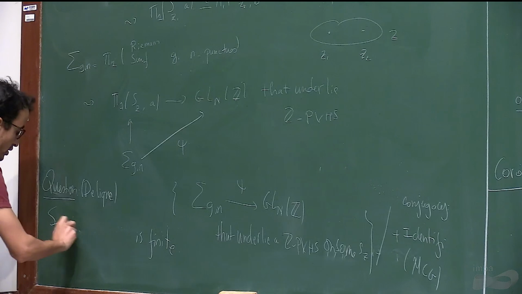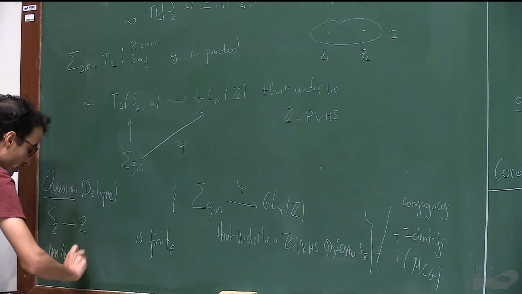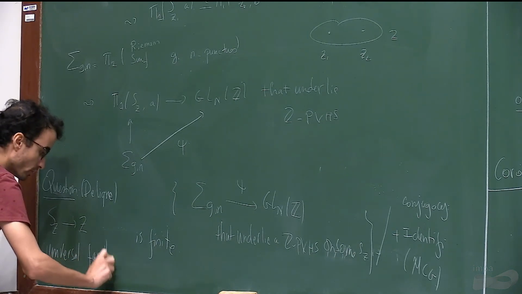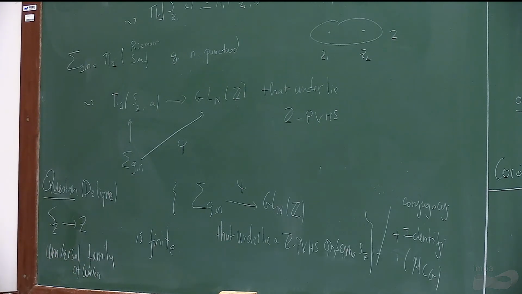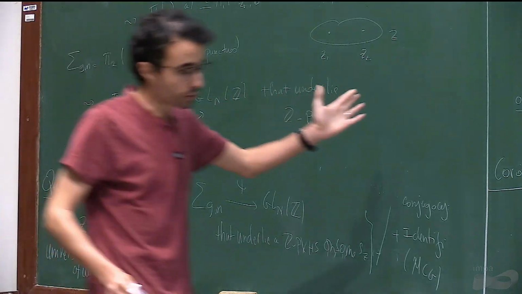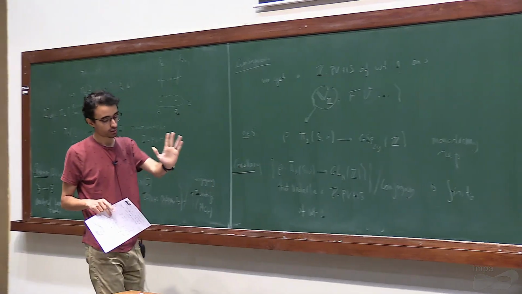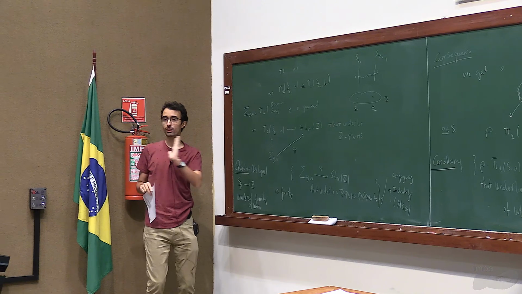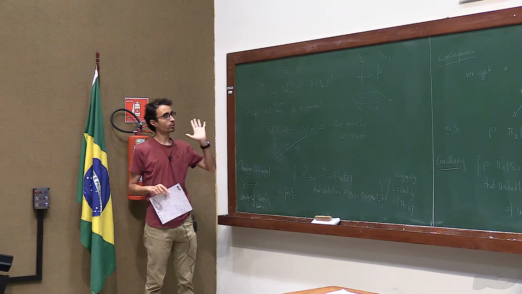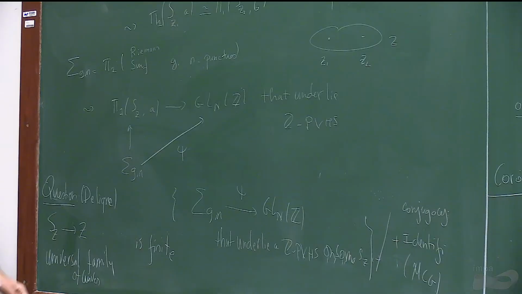This question is very general, so you can assume that, in fact, S_Z over Z is just the universal family. It's much more general. So the universal family of curves of genus g with n punctures. Of course, if you fix just one variety, then you recover Deligne's theorem. But the tricky part is that as your family of curves moves in a family, then there might be more and more representations of the pi1 that appear and that underlie a ZPVHS.